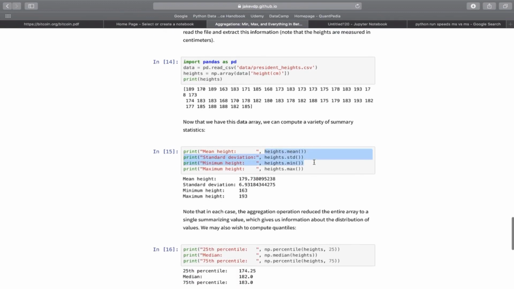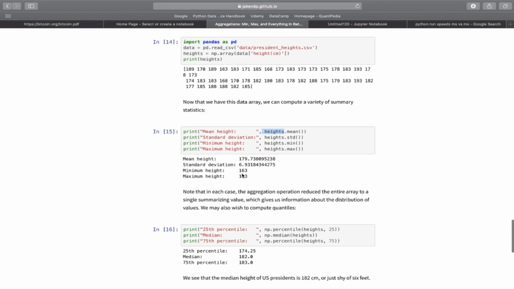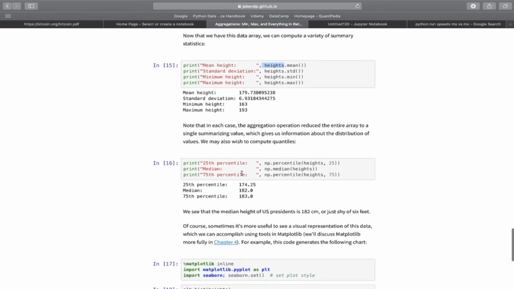You can see how easier it is to get things like the mean, the standard deviation, the min, and the max by calling the function on the object itself. You can see here how easier that is.